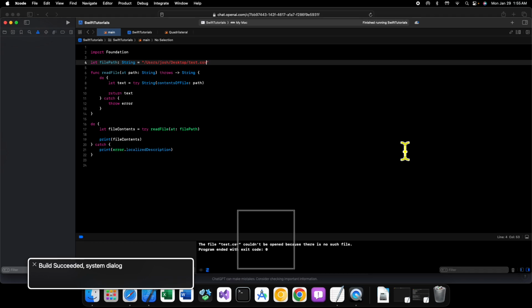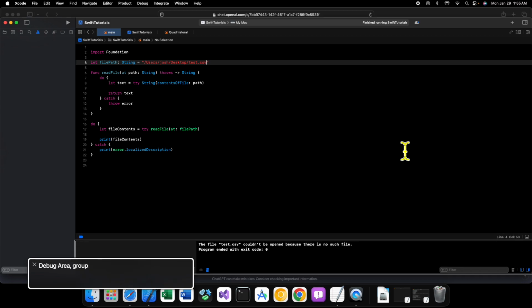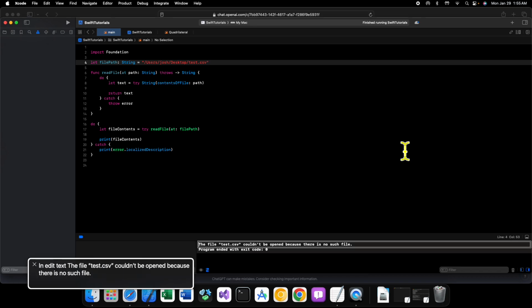You can see it doesn't ask us for permission again to access anything in the desktop directory because it's already done so. We're going to go into our console here. And you can see it printed out the localized description for our error that we caught.